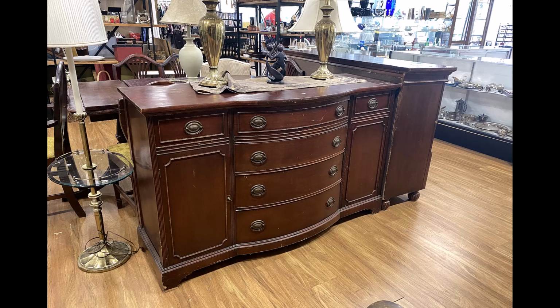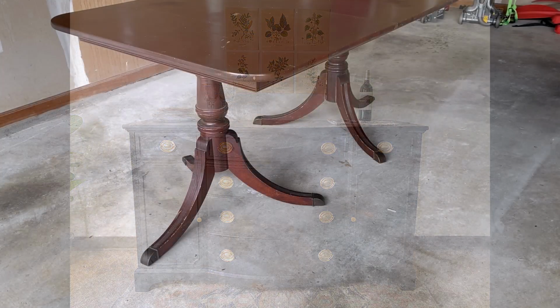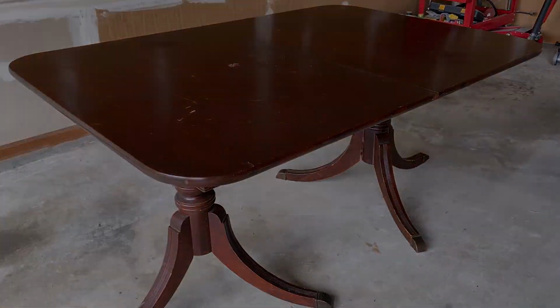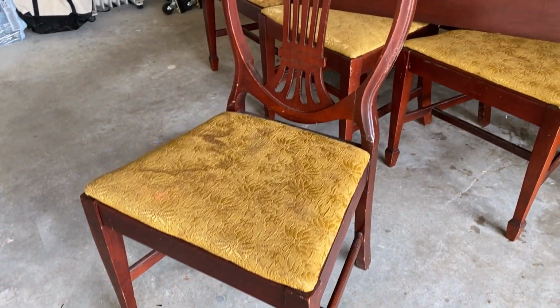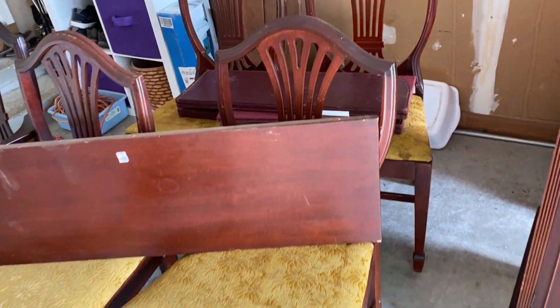In my last video, I featured this buffet that I picked up at a local thrift store. I didn't realize it right away, but someone pointed out that the matching Duncan Phyfe dining room table and 6 chairs were at the same store. While I have done the table, today I'll be focusing on the 6 chairs. They are filthy, have failing veneer, and need some reconstruction. There's a lot to do, so let's get started.